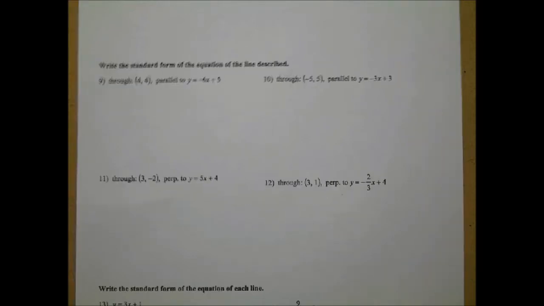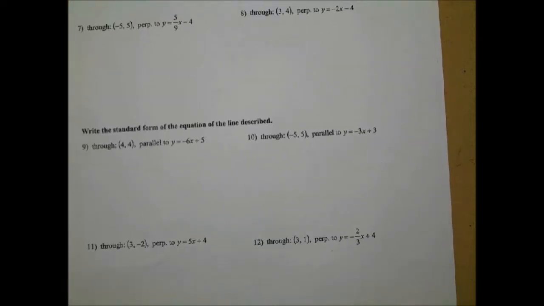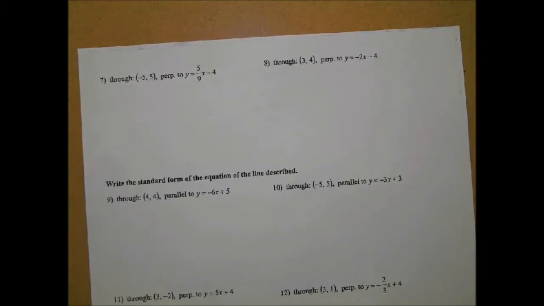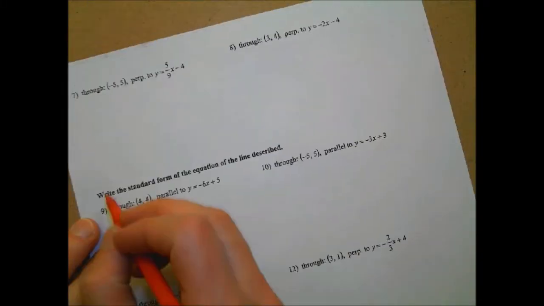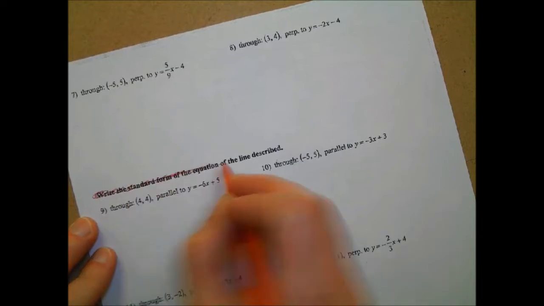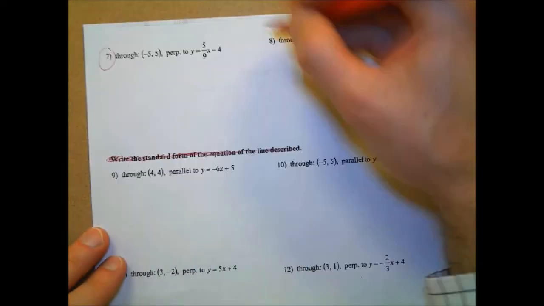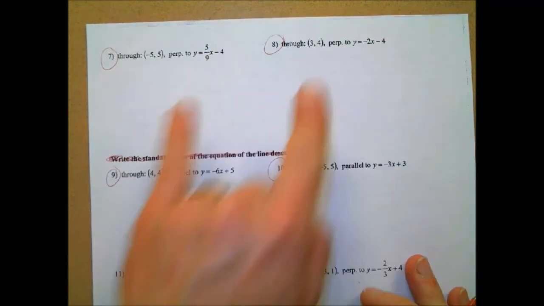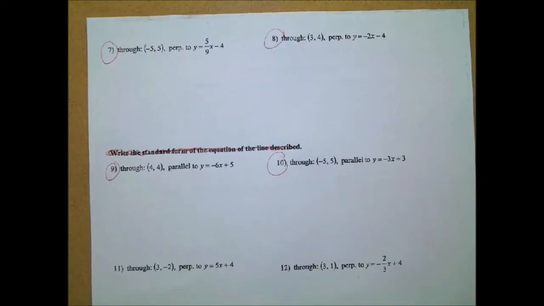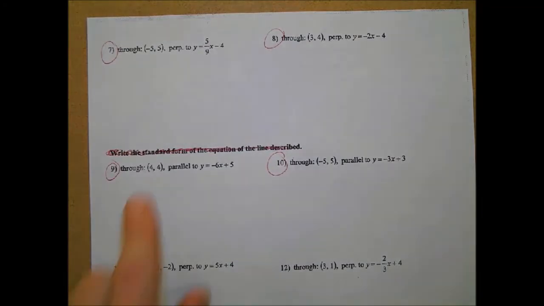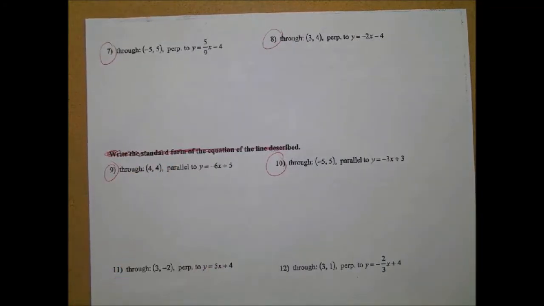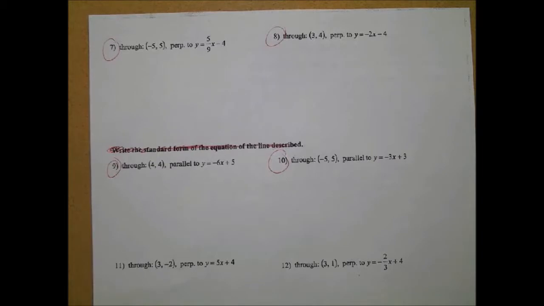So what I want for the rest of you to work on for the remainder of class is 2 parallel and 2 perpendicular problems. Ignore these directions here. Still just do slope-intercept form. So I would like you to do 7, 8, 9, and 10. There's 2 perpendiculars, 2 parallels. Ignore the fact they want you to write in standard form, just do it in slope-intercept. You've got 4 problems to get done here, or else it's going to be homework. So go ahead, work on those 4, please, and I'll come around and help you too.